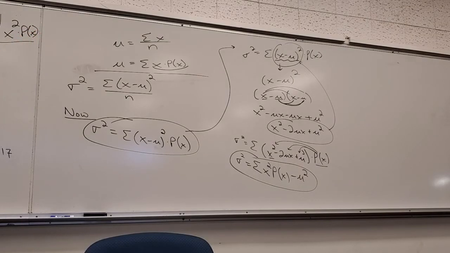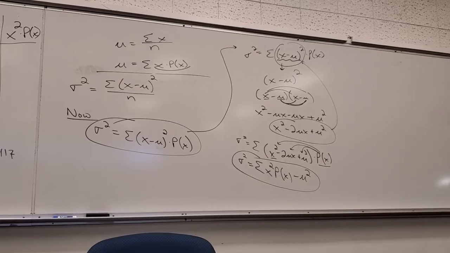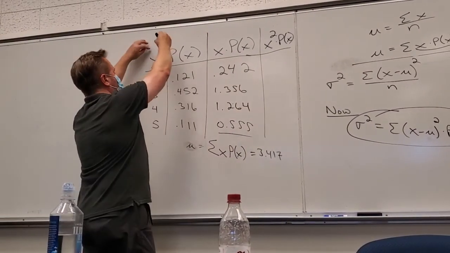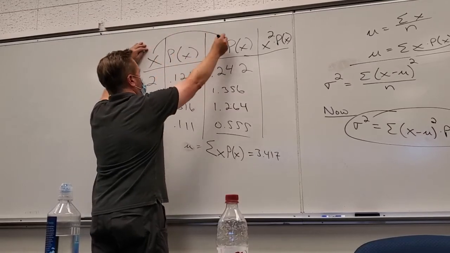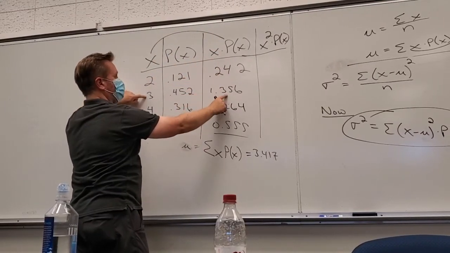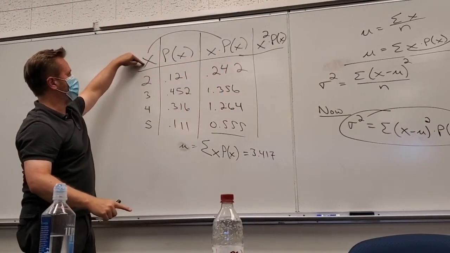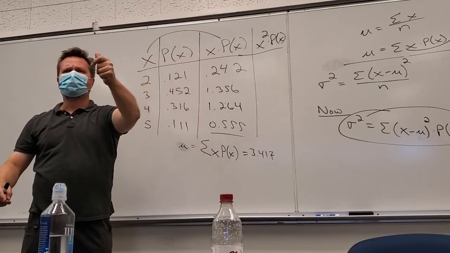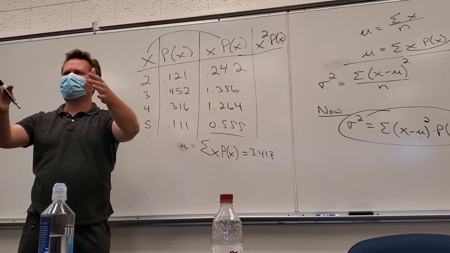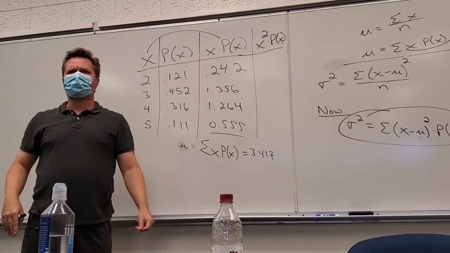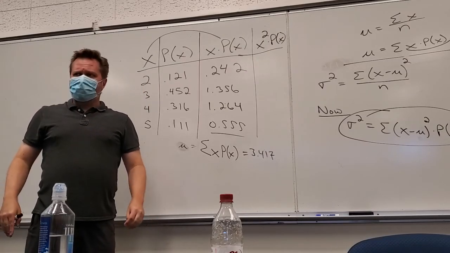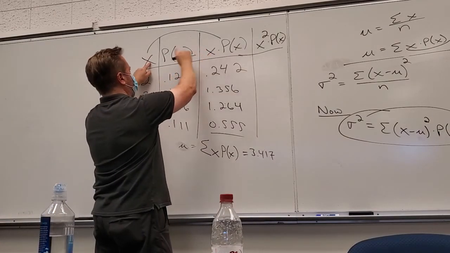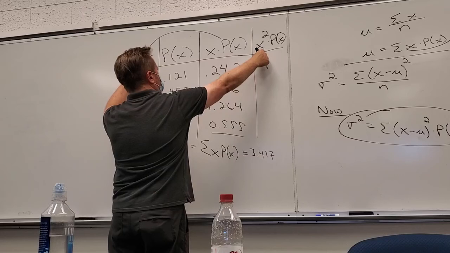Let me see if I can get you on my side about this. Here's the way I get it. I just do this times this. I do this times this times this. What is x times x p of x? What is x times p of x? What is x times x? So, x squared. Okay. So don't multiply these together.